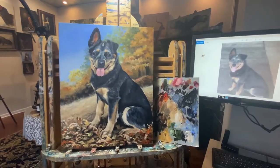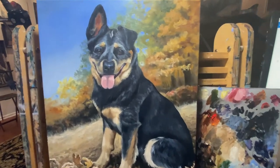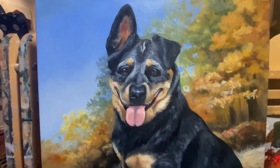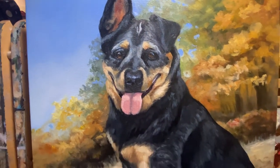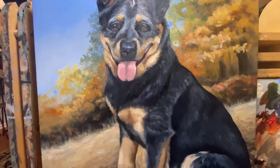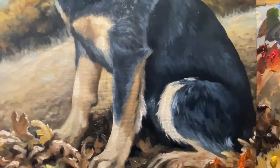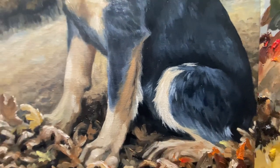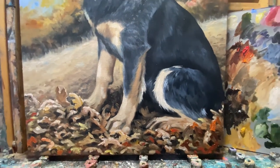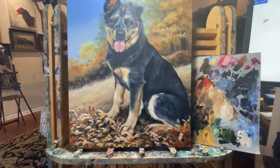Here is the completed piece of Coby. Now, you can see that we try to get as much detail in around the face and his little sweet smile. As I move down his body, what's hard to really detect is how you have to layer up some of the hairs. And just the colors in the leaves help make it more interesting. But yeah, there we have it.